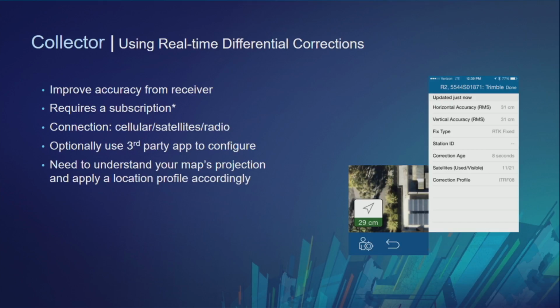So you might need to consider some correction services delivered by satellites, because there's some correction services, commercial ones, they can deliver by satellite and can provide a different level of accuracy. And also there's another connection through a radio, like traditional surveyors, they still use a radio to deliver the correction services. And to configure the receiver to use those correction services, usually you will use some third-party app to configure it. And those apps usually are vendor specific.